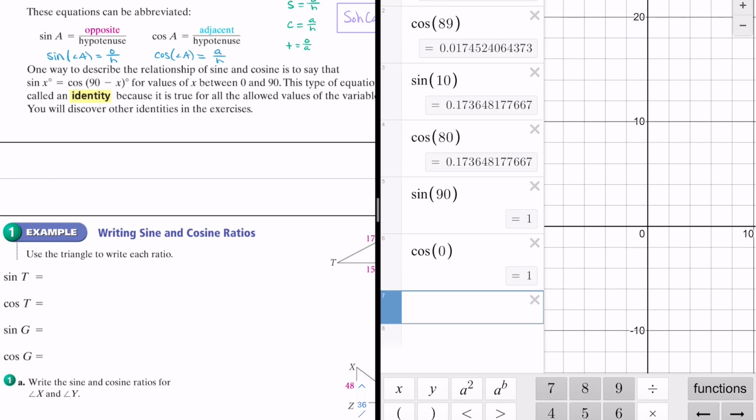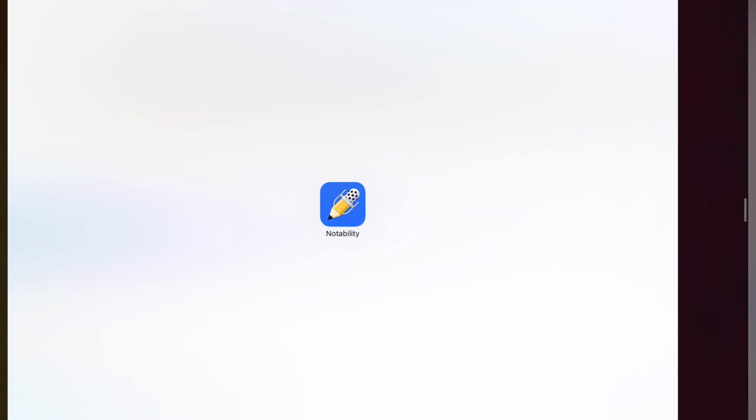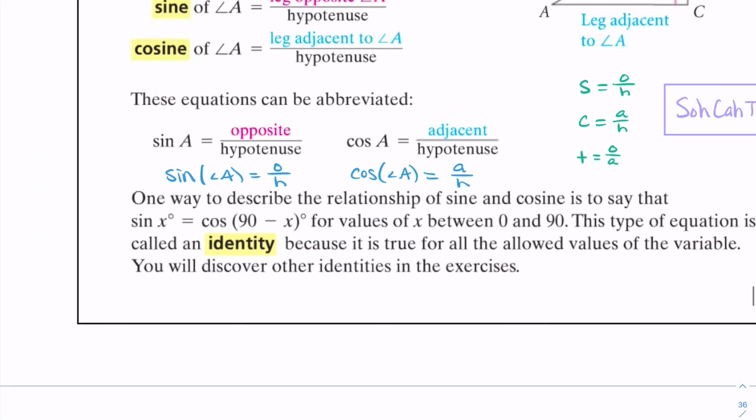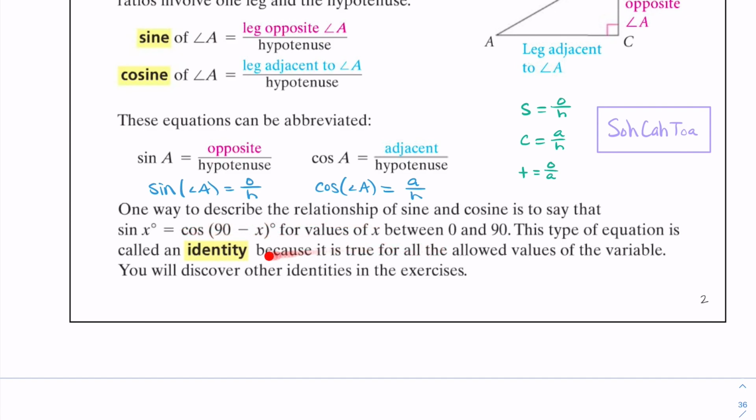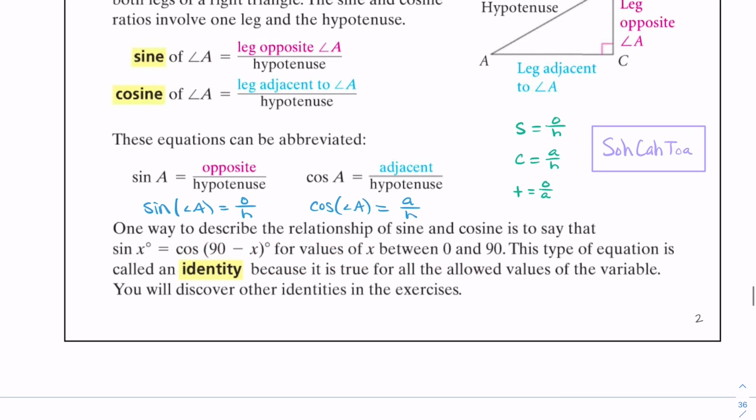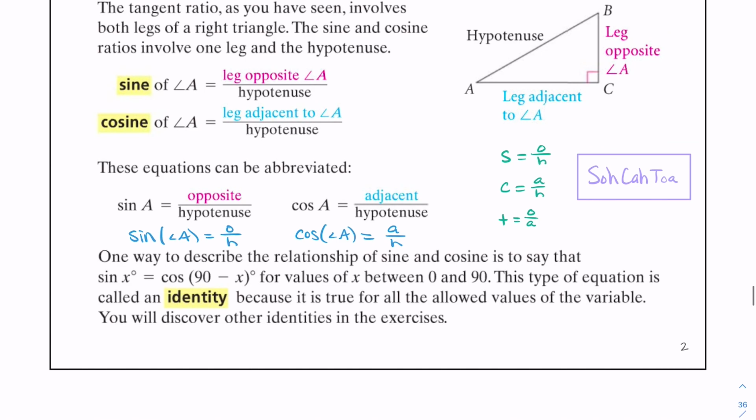Boom, there we go. We can see that they're equivalent. So that is part of our identity. That's also one thing that we can take into account. The reason is that if I'm looking for the sine of angle A, it's equivalent to the cosine of angle B, because the sine is opposite over hypotenuse, where cosine is adjacent over hypotenuse. They're still both BC over BA in both of those cases. That's what's really cool about those.